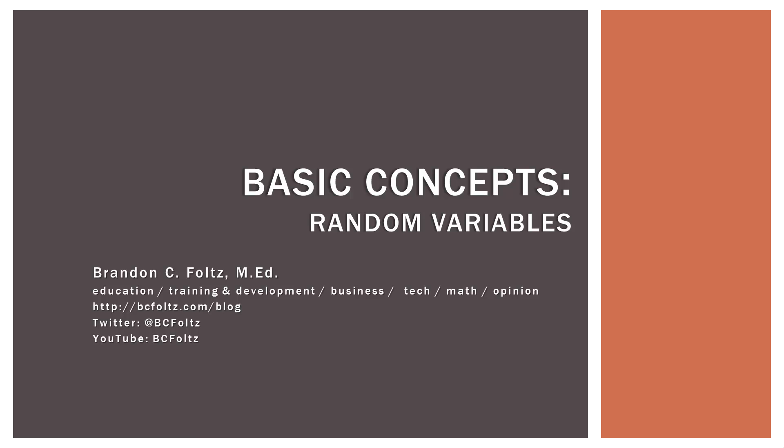Now in finite math, we often use random variables to talk about expected value and things of that nature. Even with that description, those things cross-pollinate. So you might see some aspects of the stats things that are listed in finite math, and vice versa. That's really not important. The idea is that we're going to talk about random variables in this video at a basic level, and then go into more detail in future videos. Let's go ahead and dive right in.